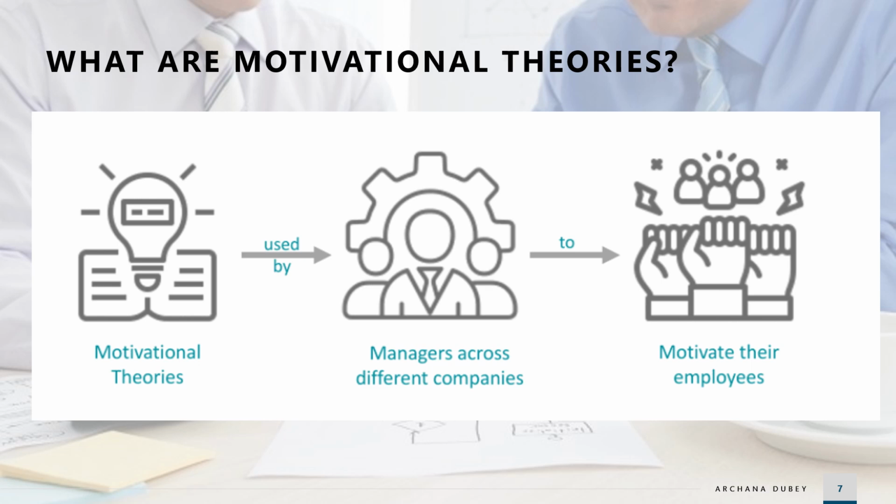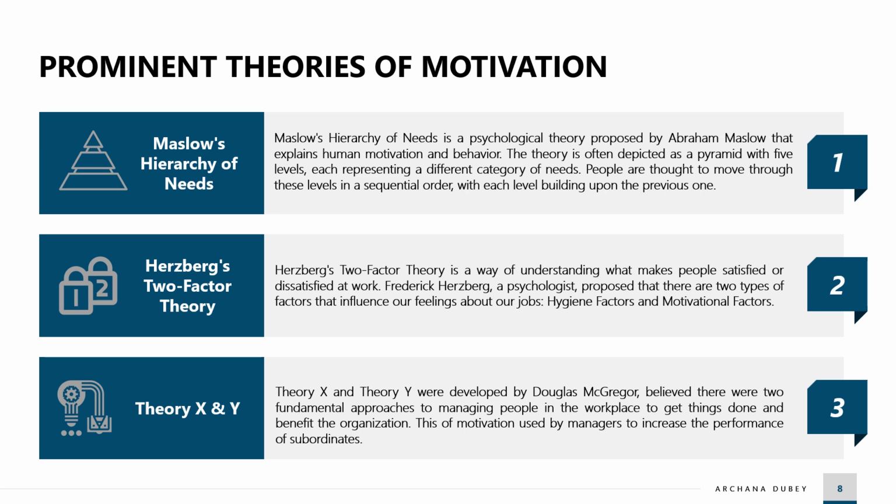So there are a lot many theories in the world when you talk about motivation, but here I'll be discussing three prominent or most commonly heard theories of motivation, which are being applied by managers and leaders in their workplace with their team to keep their team members, to keep their employees motivated. All right. So what are these prominent theories? First and foremost, a very famous theory is Maslow's hierarchy of needs. The second one is Herzberg's two-factor theory. And third, we'll be studying about theory X and Y.